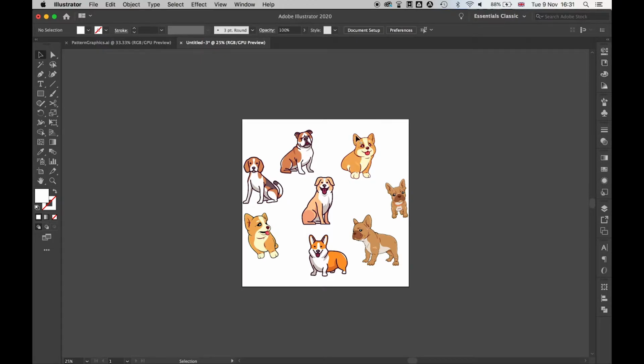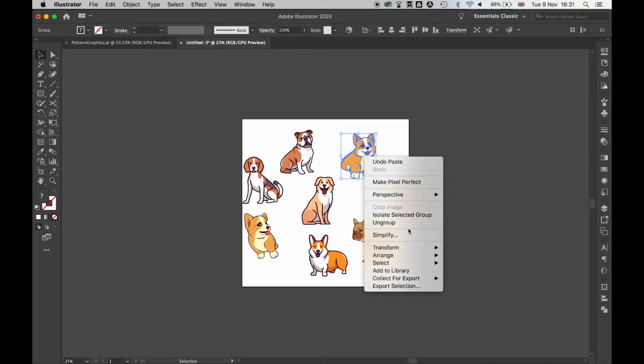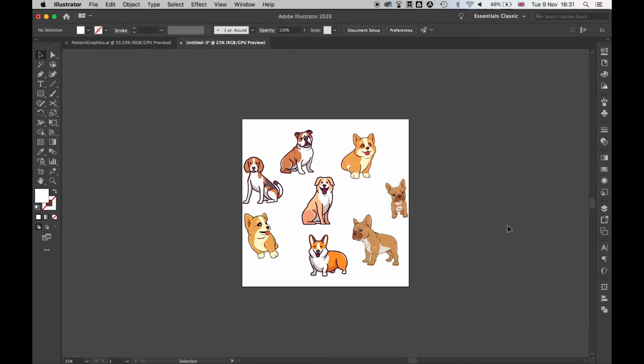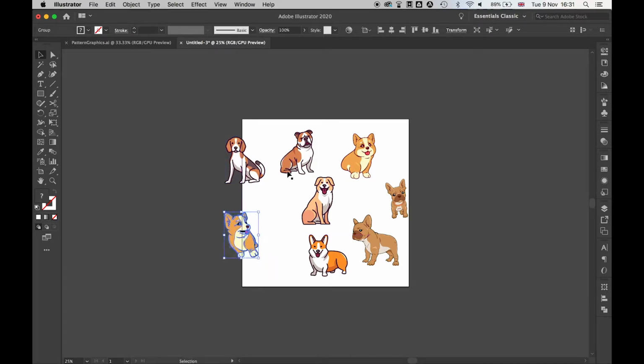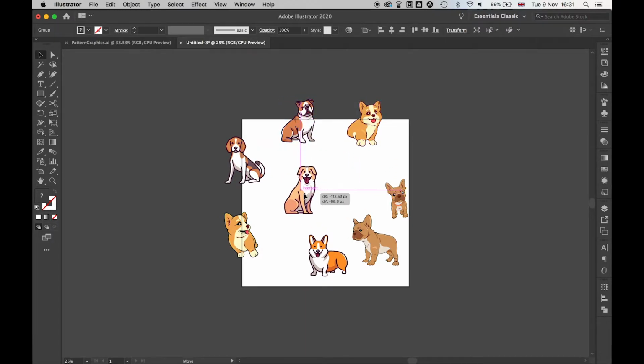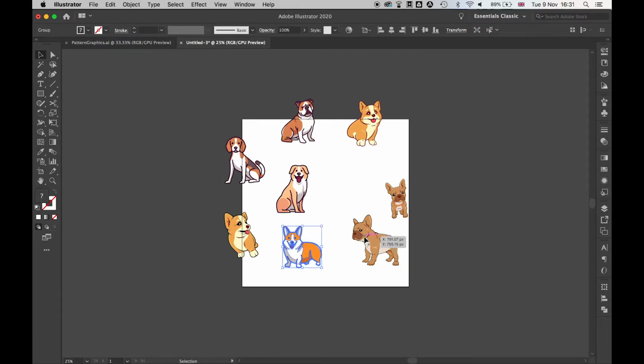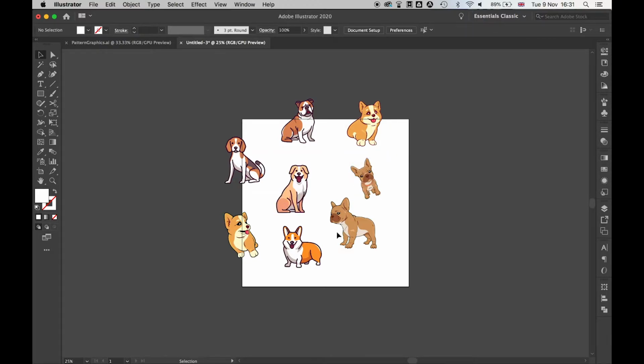One thing to remember as well with each of these individual graphics, make sure each one is right-clicked and grouped. As you see, I've already got these grouped, but if you haven't done that already, make sure they're all grouped together. So let's arrange an overlap here on the left. Let's bring the bulldog up here and the corgi here. And then the rest, we're going to arrange kind of in the center. And we can always play around with this once we've repeated the pattern. Can maybe twist this here. But remember, it's important to leave this bottom section blank because these are going to repeat here. And again, this right-hand section blank because these two are going to repeat here.